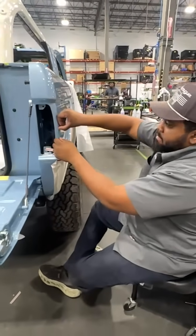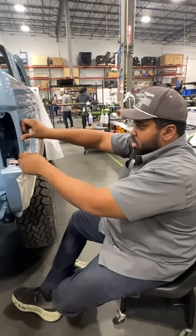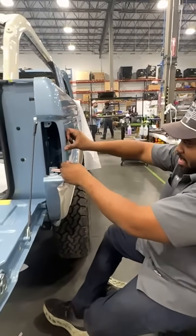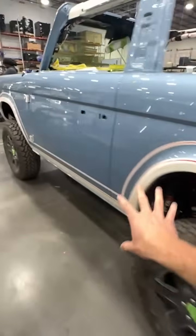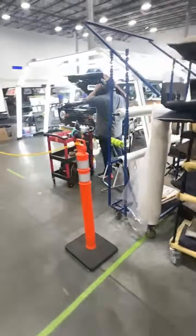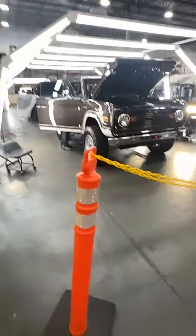Yep, just the rockers. So how long do you think it takes to do a whole build with striping? Prep and everything's about 6-7 hours. 6-7 hours? Wow. All right, awesome. Well, I'll come around again. But another thing with these stripes is they are vinyl stripes, and so sometimes with our clients, they like to change the colors every now and then, or end up wanting to swap the look of the vehicle after a couple years.